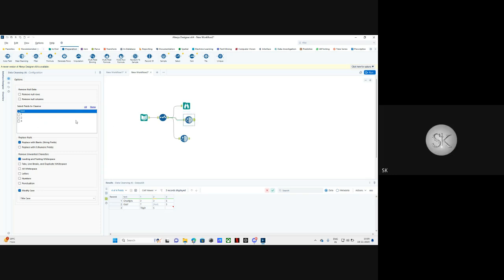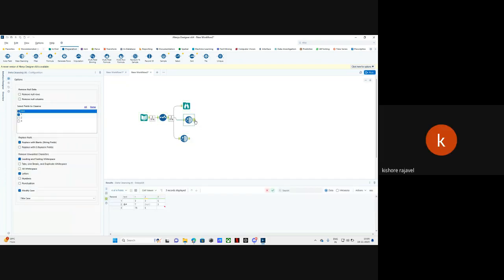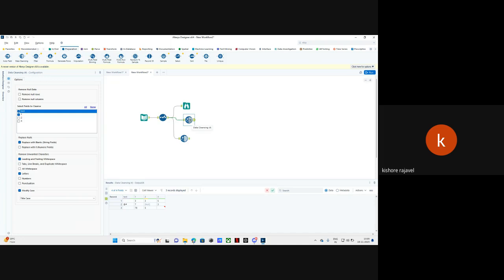If you are willing to remove letters from whatever fields you select here, let me show you that example and see what will happen. So for each and every column, I need to have a data cleansing? No, that's also not the case.